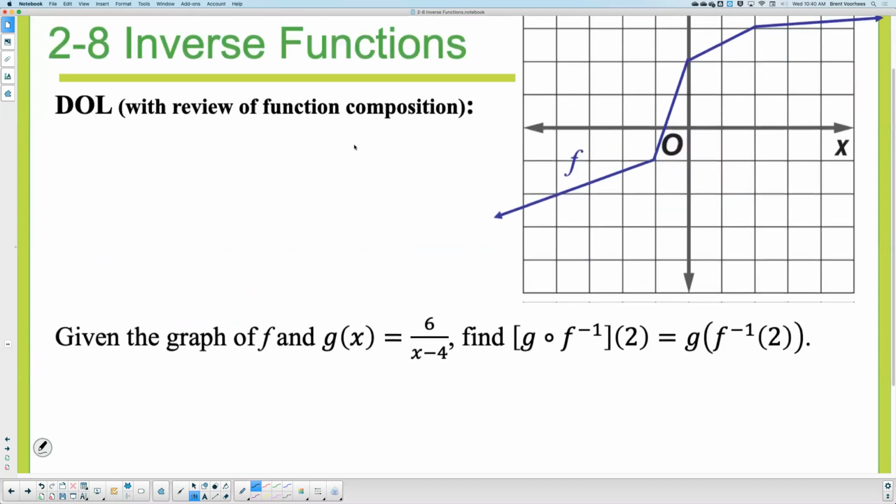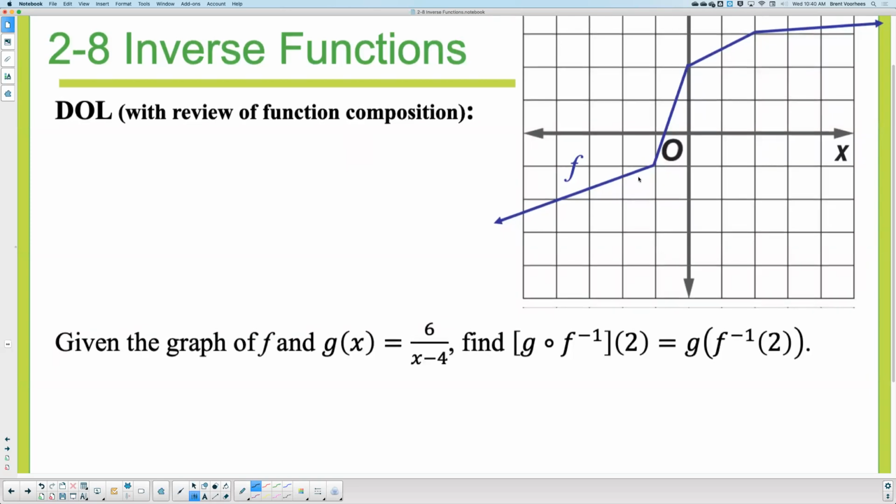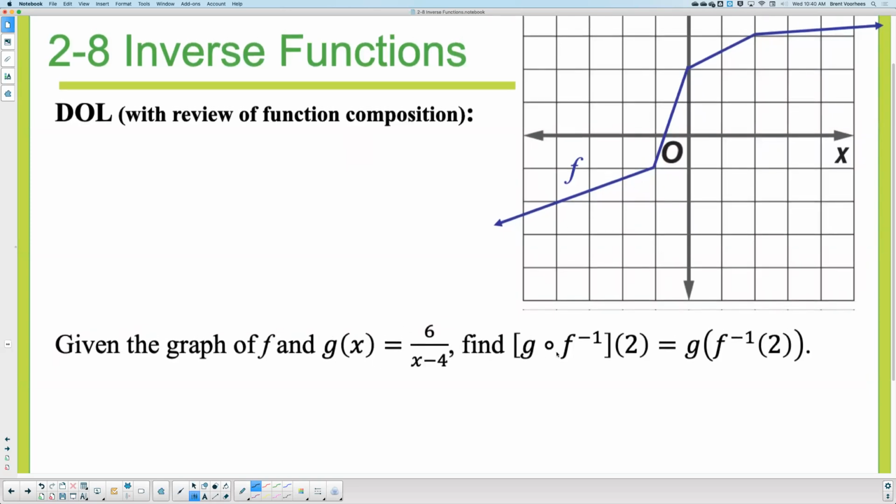How about this? What I did on your DOL is I thought you had a lot of inverse practice, so I thought I would combine this with compositions. I've given you a graph F, and here's the equation G. I want you to find G of F's inverse of 2. What does F negative 1 mean? Inverse. Think about what you are doing with the 2. Right, putting it in. It's the inverse of F, which means I'm not actually giving you an X here. Think on that. That 2 would not actually be an X. What is that 2 actually? Oh, wow. Because you're giving me a one. Yeah, there you go. I'll let you think on that.